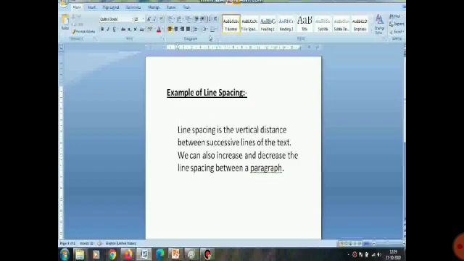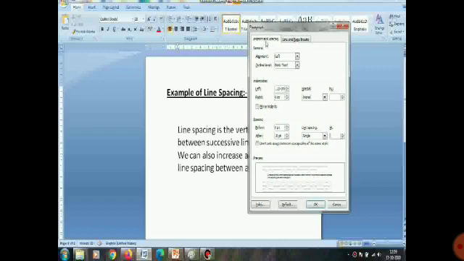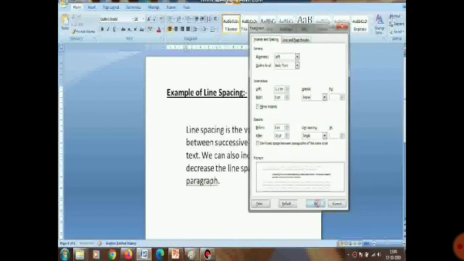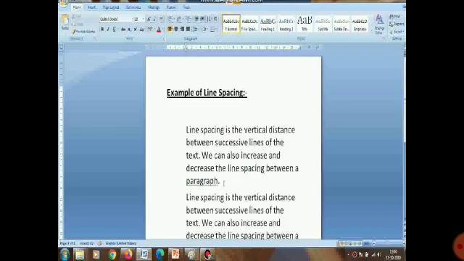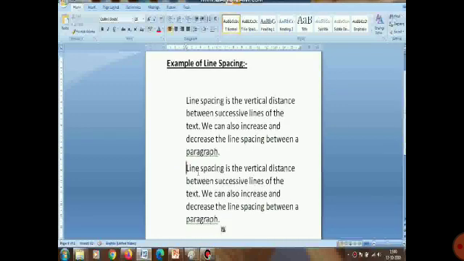Okay, now the other thing is I want to give space between the paragraphs. Now there is indent and spacing. You have to click on line spacing options and you will see indent and spacing here. Indentation is used to do spacing to the left or right of the paragraph. I am increasing the left side or right side of the paragraph, and you can see it is increased. It means the paragraph shifts to the right side, giving space to the left side. Now I will show you how to do it.